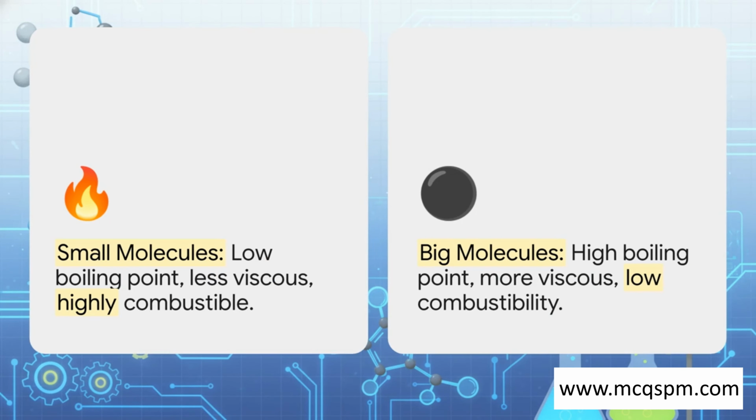And this is the trend you have to remember for exams. Small molecules, low boiling point. They're less viscous, meaning they're runny, and they catch fire really easily. Think petrol. Big molecules are the total opposite. High boiling point, super thick and viscous, and they don't burn so well. Think of that sticky bitumen used for roads.